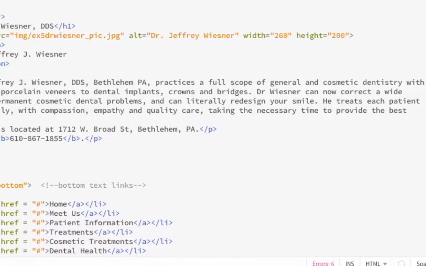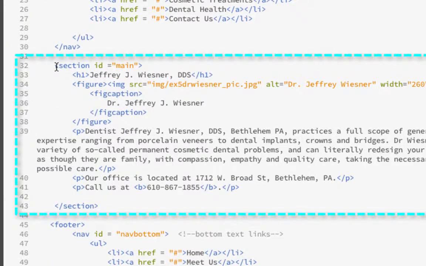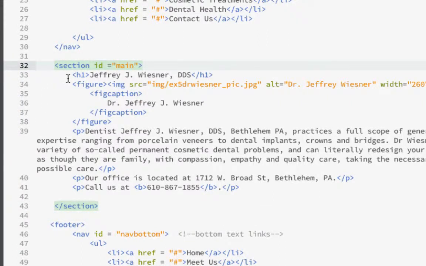But one thing to keep in mind is these descendants. What that means is, if I look at my section area, and I tried to tab this so you could see, there's an H1 inside of section, and there's a figure inside of section. So you could have H1s all over your page, but these H1s are the ones specific to section. That's why when we identify that H1, we're going to put the name ahead of it so we know it's for that one. Same thing with figure.